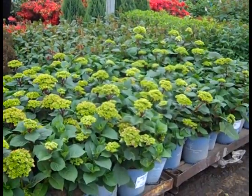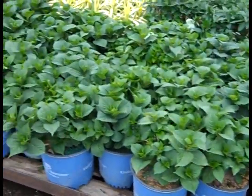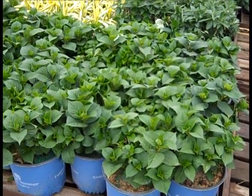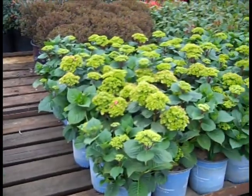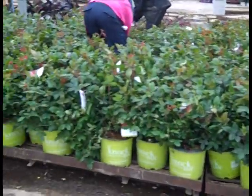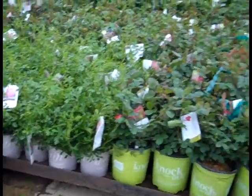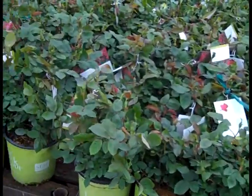Here we're looking at some heated Hydrangea Summer Crush, and you can see they're loaded with buds. Peeking over here, these are natural season and just right behind them — so we got a lot of great hydrangeas for you. The buds are just starting to form at the base, so we got some time on them, but that's kind of when you want to get them because they give you the shelf life. I'm going to pan through this order — you can see just a bunch of these beautiful three gallon roses going out. These are all part of the Knockout collection. Awesome.